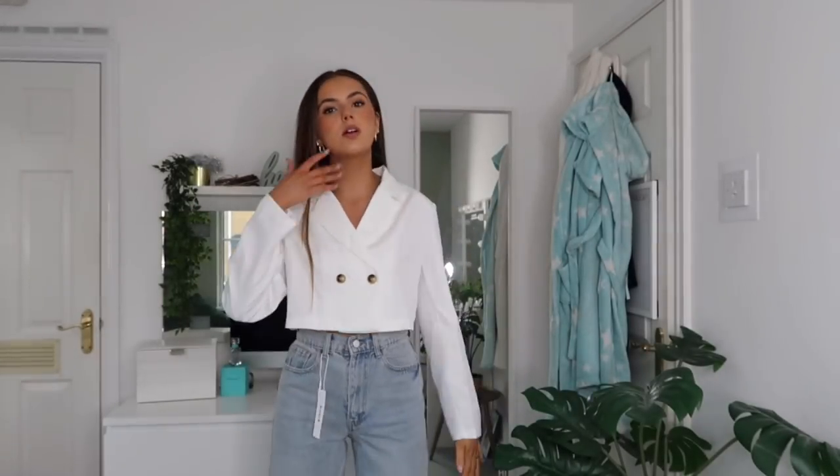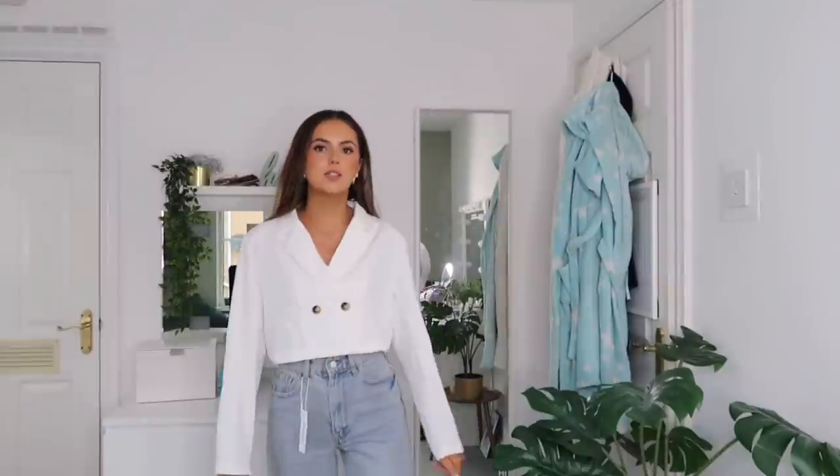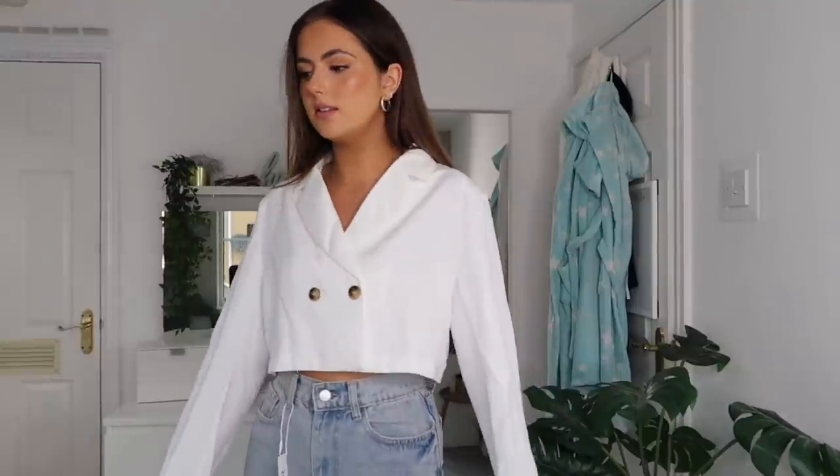Next item: lapel neck double button blazer. I'm going to have to put that on with a pair of jeans. It is a little bit creased but this is so cute, I love it. I tried it on almost like a jacket and it fits really nicely. It's really cropped but it's really nice open. It fits really nice and it's got ginormous shoulder pads in it, but it's nice and slouchy, not very fitted. I feel like an oversized look with this style of blazer is just perfect. It needs an iron - sorry mum. More of a shirty kind of blazer. I love this, I think this is really nice.